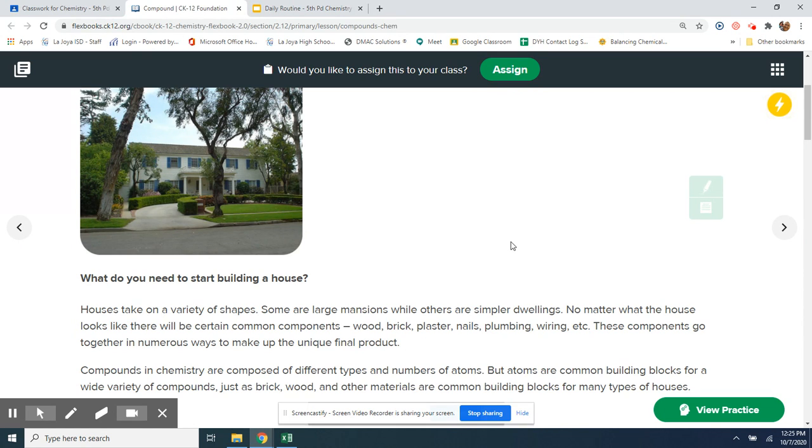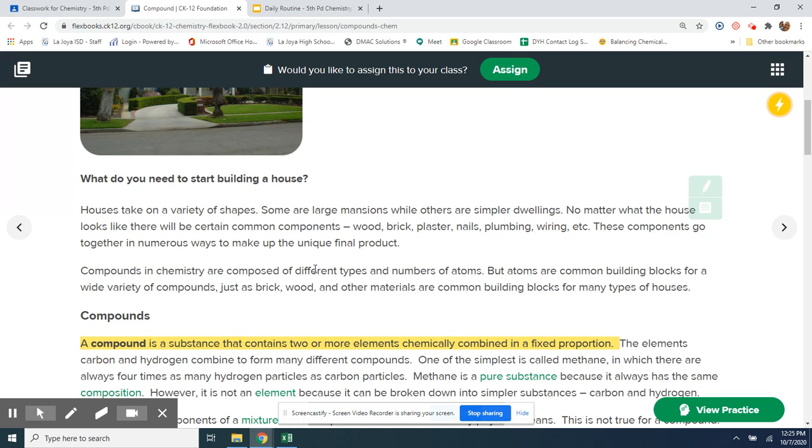Water is a compound. How do I know that it's a compound? Well, it has two elements or more. If you have a substance that's made up of more than one element, that's a compound. Whether it be water, carbon dioxide, acetone, hydrogen peroxide, and everything else in between. Okay? That is what we're going to be talking about today.